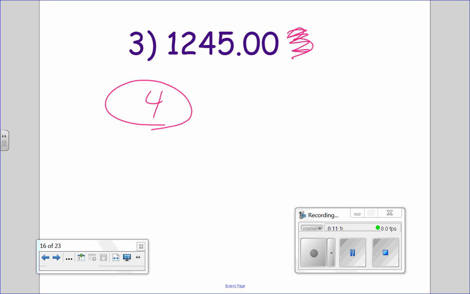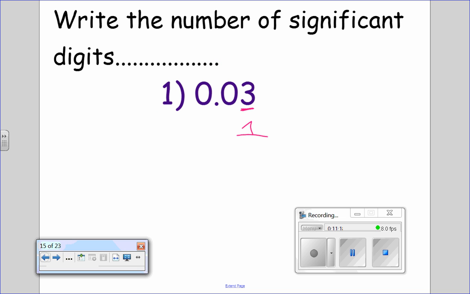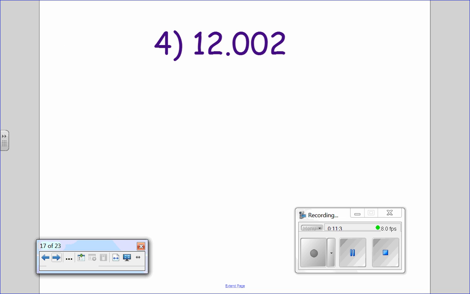Because there wasn't a first number. Yeah. If there was a number here, then these two would count. But these weren't wedged between two non-zeros. What do you guys think about this one? There's those wedged zeros I was just talking about. Yes, everybody's going to count. One, two, three, four, five.